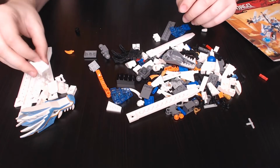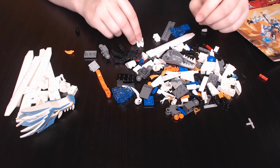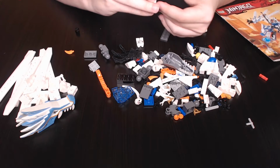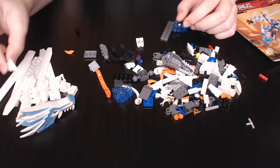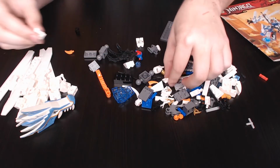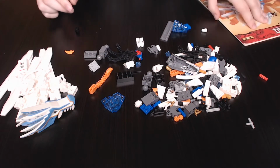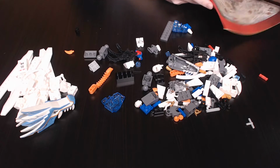Another thing that I'm wondering about is possibly, did this person include the extra pieces that you get whenever building a set? Heaven forbid you lose a small piece or something else. My guess is no, simply because this looked like it was just disassembled pieces of the set in the photo. Perfectly fine with me, just something to acknowledge that whenever buying pre-owned, make sure that you understand that you will not be getting all of the pieces that I believe are included in the piece list in the back, wherever that is. Here we are.